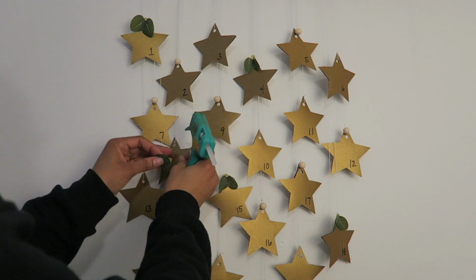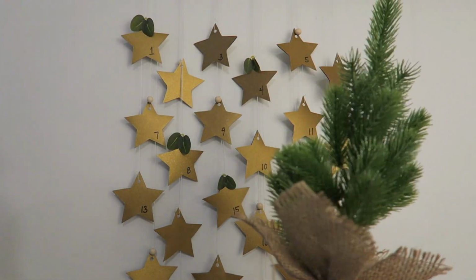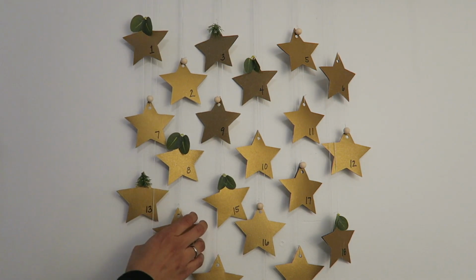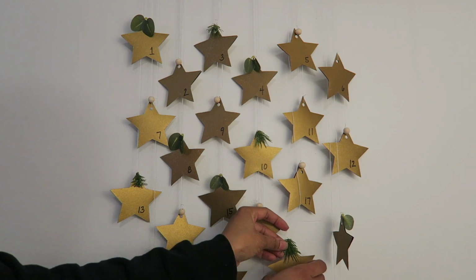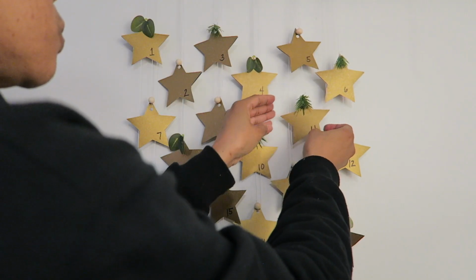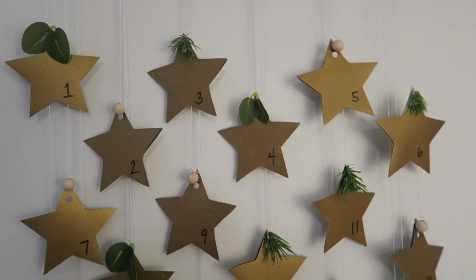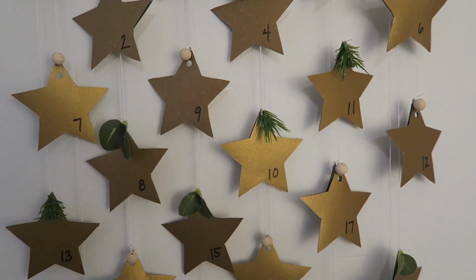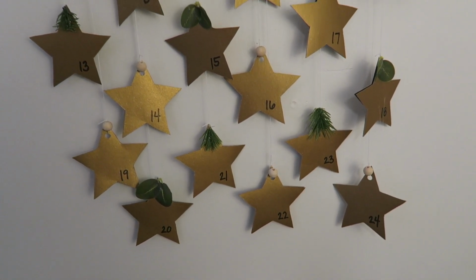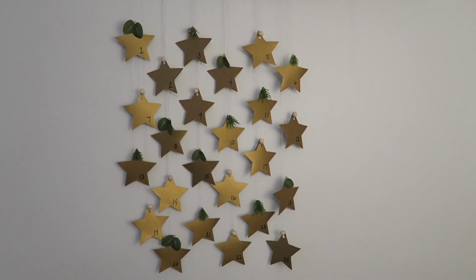No particular order, just placing them where I think they should go, and then I'm using the greenery from this tree and I cut little pieces and I'm gluing those to whatever stars were left over. And this is how it looks. And the next thing I'm going to focus on is the stick.